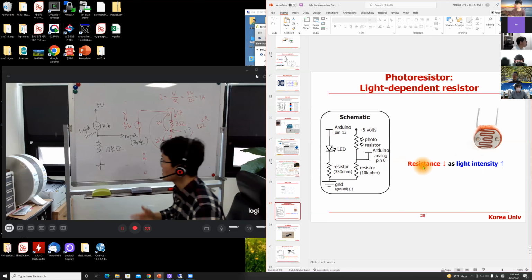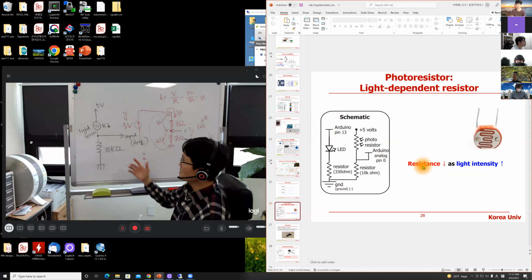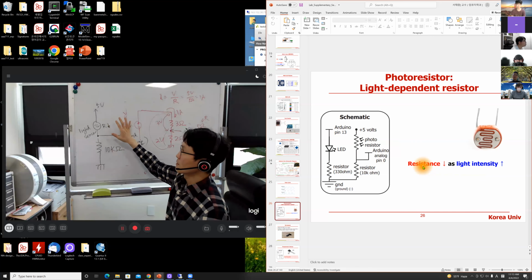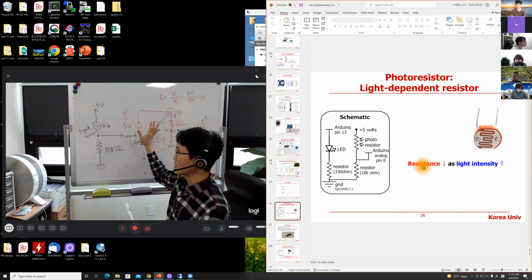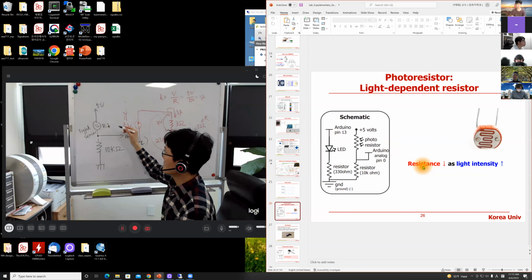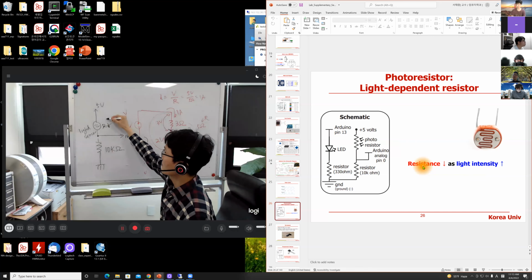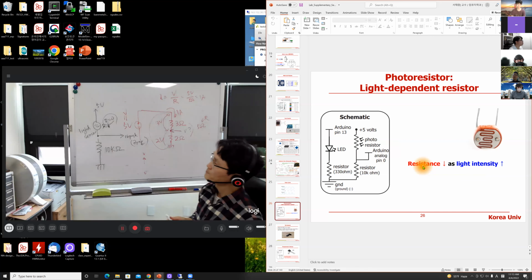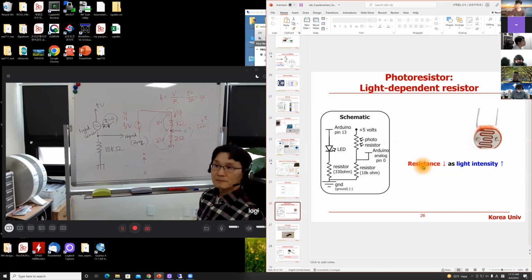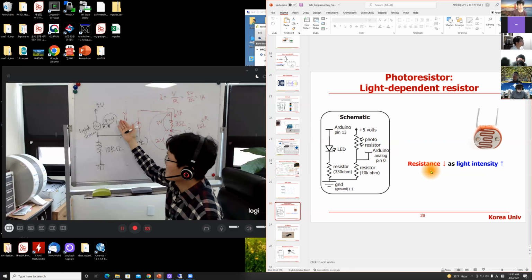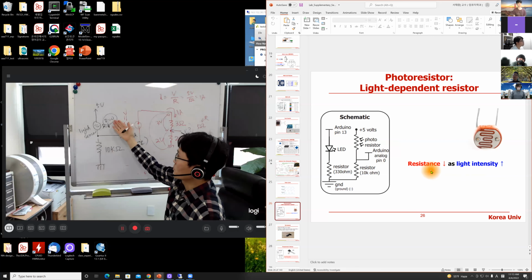For simplicity, let's say light is very shiny, too bright, then R goes down to the extreme, so R is 0.